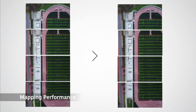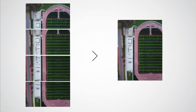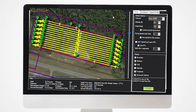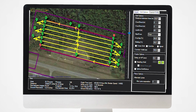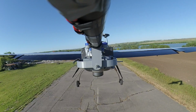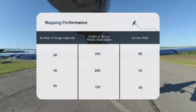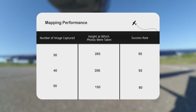The mapping path was drawn based on 1200 feet height from the map center, and a total of 30, 40, 50 images were captured from 260, 200, 170 feet respectively. Also, 50% overlap between images is achieved to get similarity. PT GUI interface is used to create maps from images for each altitude. It is seen that the more images, the better quality. However, it causes perspective problems. The optimum solution is determined to take 40 photos from 200 feet.